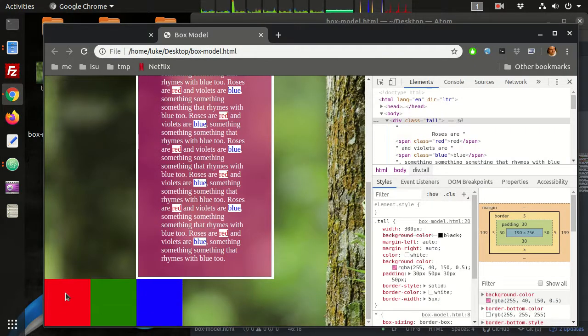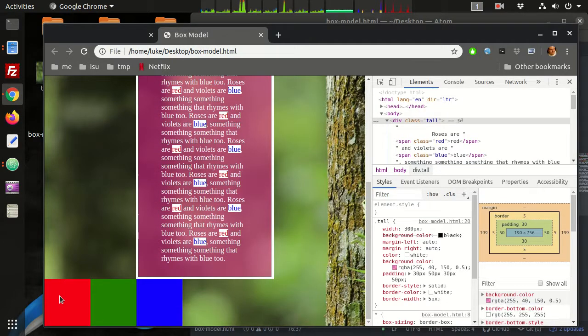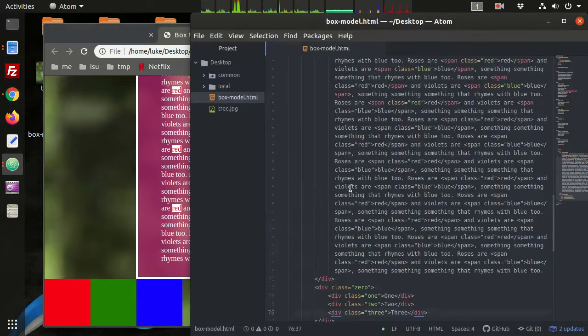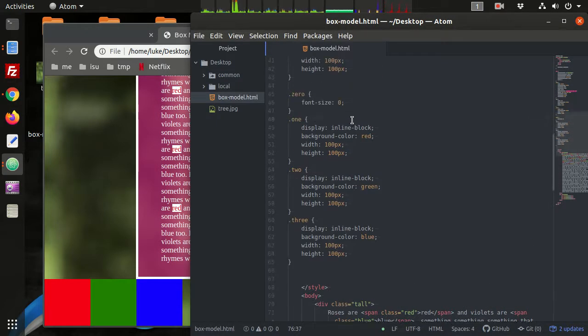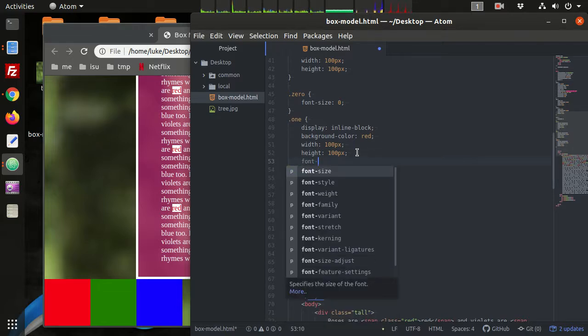Now there's one thing to remember: we want to make the font size back to the default, because otherwise divs inherit from their parents. So if I add in text here, I can say 1, 2, and 3. If I save this and refresh, we don't have anything in here because the font size is still 0 because it inherited that from its parents. So on each one of these we have to set the font size back to what it should be, which the default is 16px.